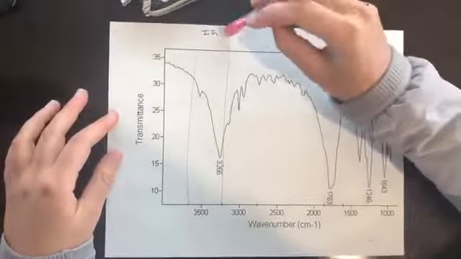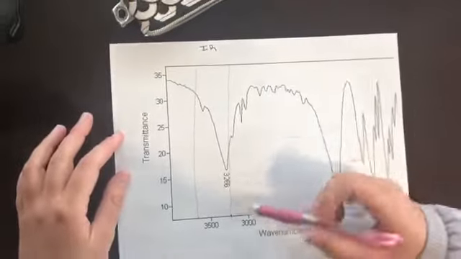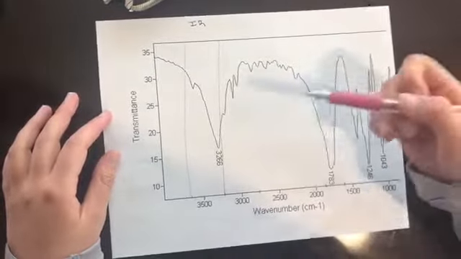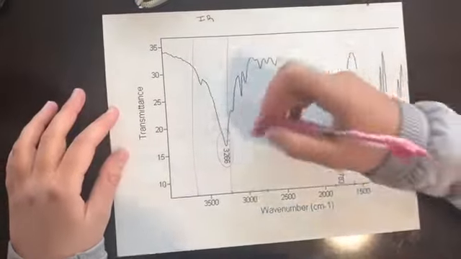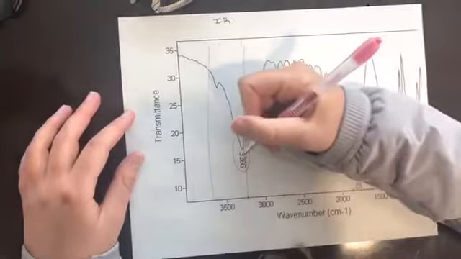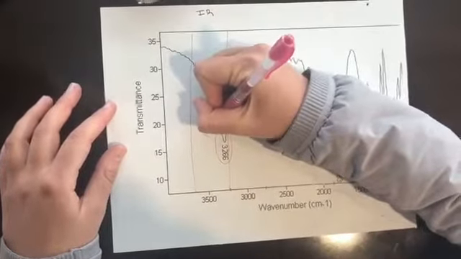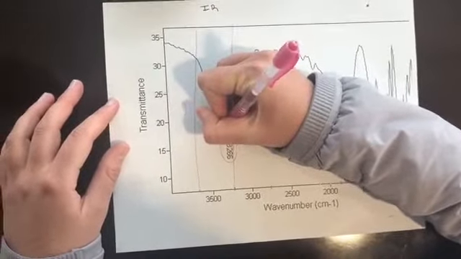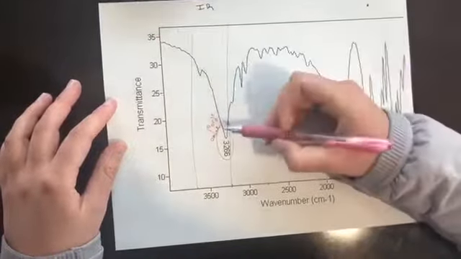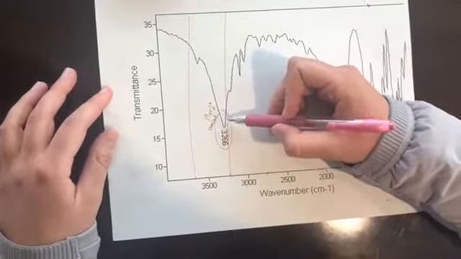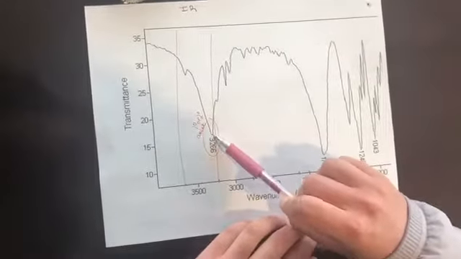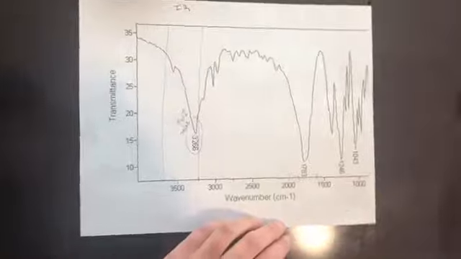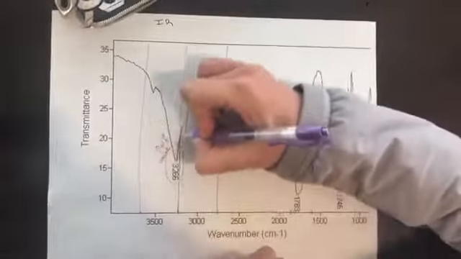So this is my IR graph. And so we're going to start in zone 1, which is this region right here. And this peak right here stands for a primary or secondary amine, because it's a nitrogen stretch right here, which makes sense because there's a nitrogen in my molecule. And so then the next region is zone 2, and there's nothing in this zone right here.